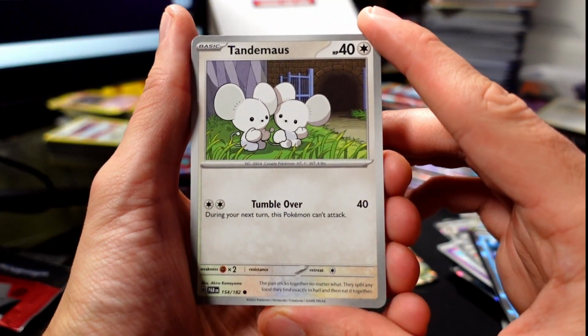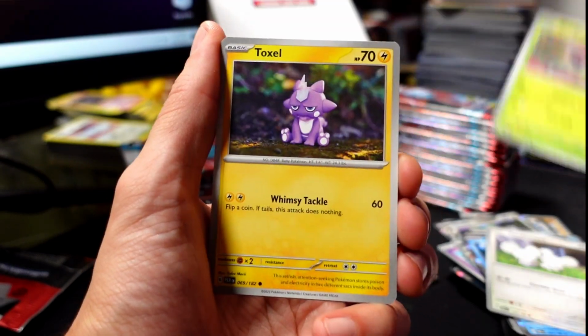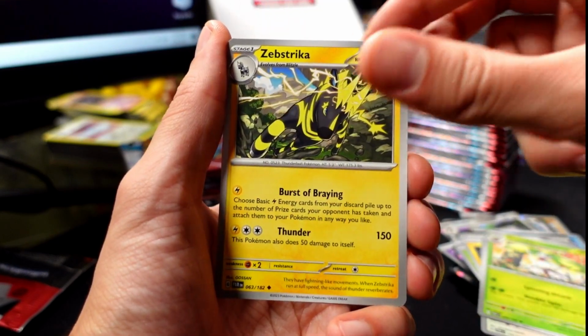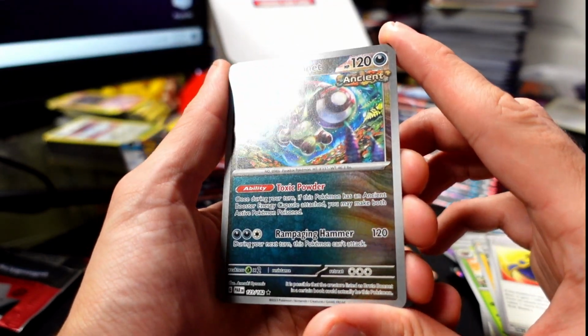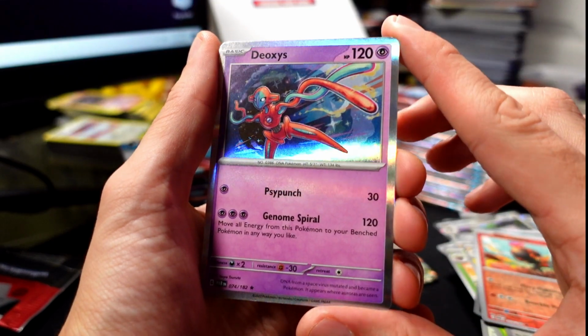And look at this Tandemaus. I really want to make a Tandemaus deck, but it's not super competitive. But I definitely want to do some fun streams where we just mess around with some cool decks and kind of chat aside. But I have definitely taken a break from streaming. Oh, we got Brute Bonnet, but I really want to make a comeback into it, and a Deoxys.